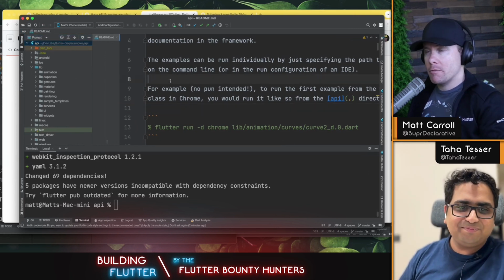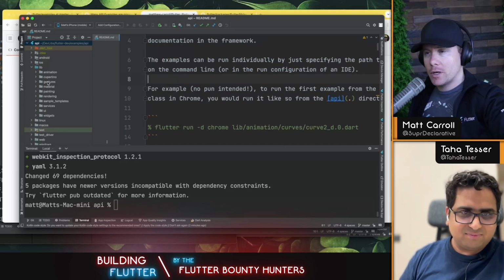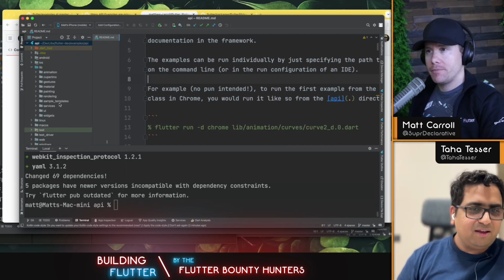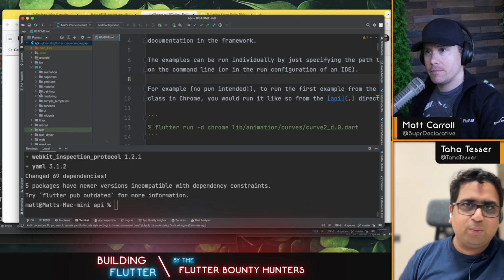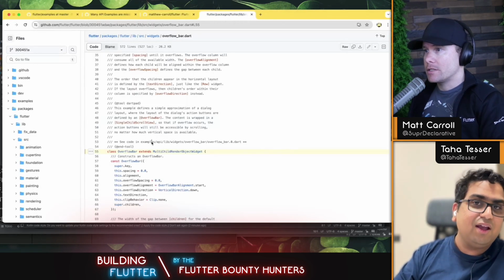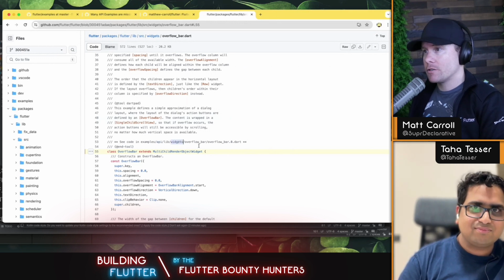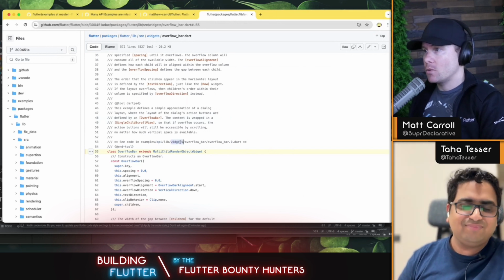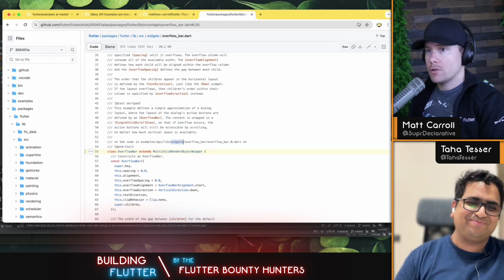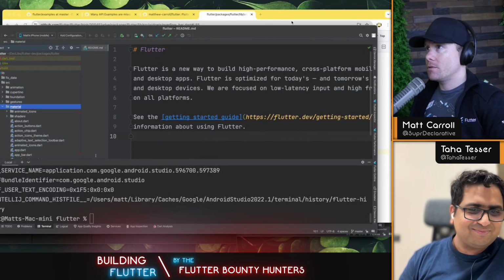I could just jump directly, but why don't we actually drill down through the directory so people can see where it is? Do you know which one of these we want to go into? Yeah, it's the same structure as the widget. So if it is a material widget, it will be inside the material folder. So it is examples, a Cupertino API widget, lib. So it's actually, well, in terms of the overflow bar, it's actually under widgets. So widgets, overflow bar. So we will go, whoops, wrong window.